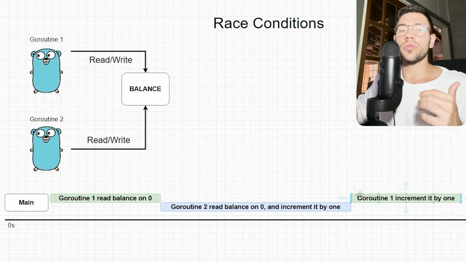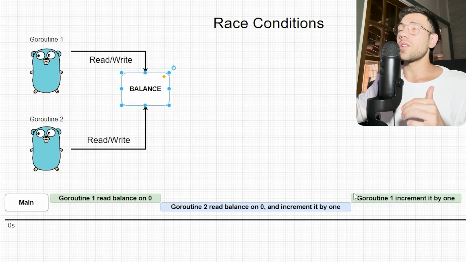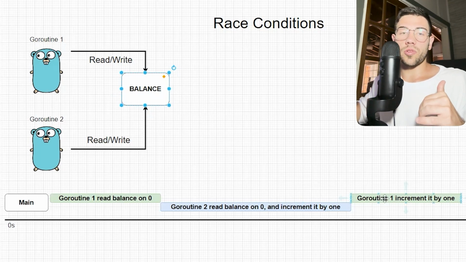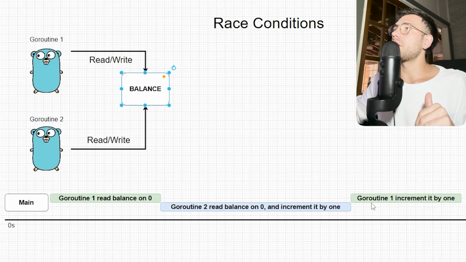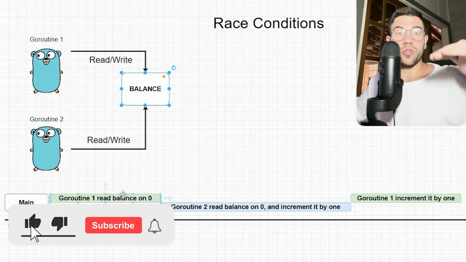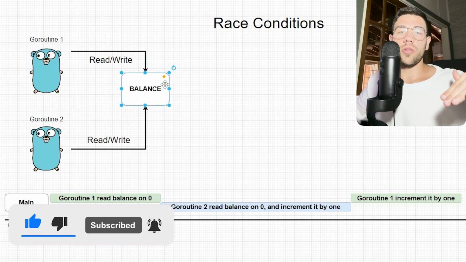But like this coroutine, the only thing that it has to do is increment the value of this variable, since this coroutine already read the value. So here, coroutine number 1 will only increment the value of this variable from 0, because 0 is the value that this coroutine read here, from 0 to 1, because this coroutine increments the value of this variable by 1.